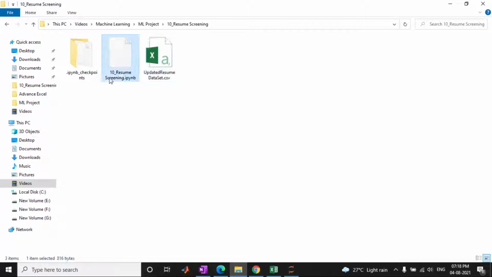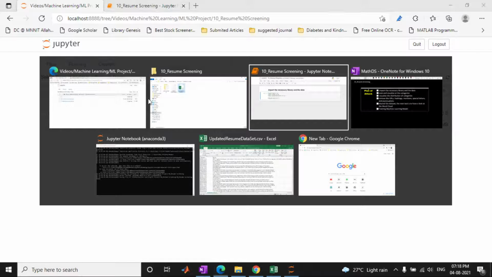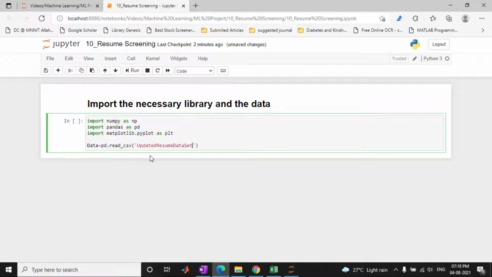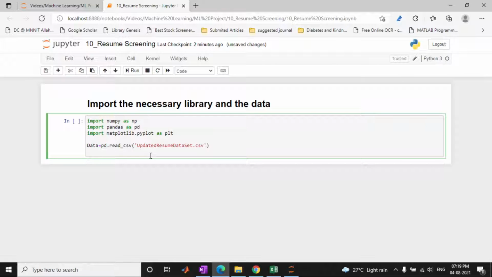Yes, it's the .csv. We need it. Now let's see its heading first. Let's make it all small, so it will be better for us.